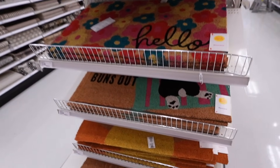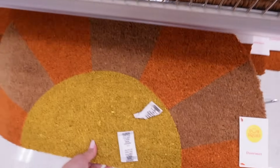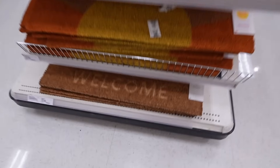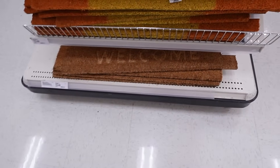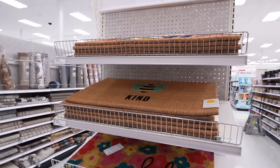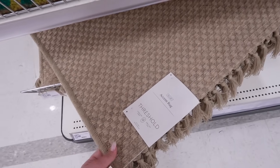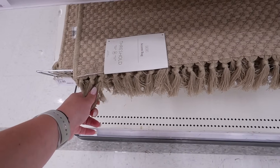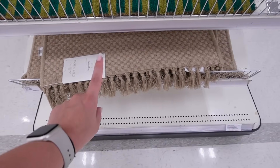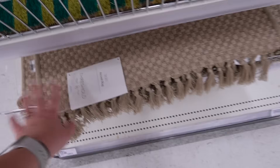They have this one — 'Sun's Out Buns Out' — so cute with a little dog on a pool float. This one is just a sun in a semi-circle shape, and this one from threshold is super simple with three pineapples that just says 'Welcome.' All of these are $13. So if you're looking for a fresh new spring or summer doormat they have a ton right now. Speaking of rugs — under the doormats there's this new one from threshold that's super nice. I love how neutral it is, especially paired with the welcome doormat. It has tassels, it's only $13, and it's 24 by 36 inches.